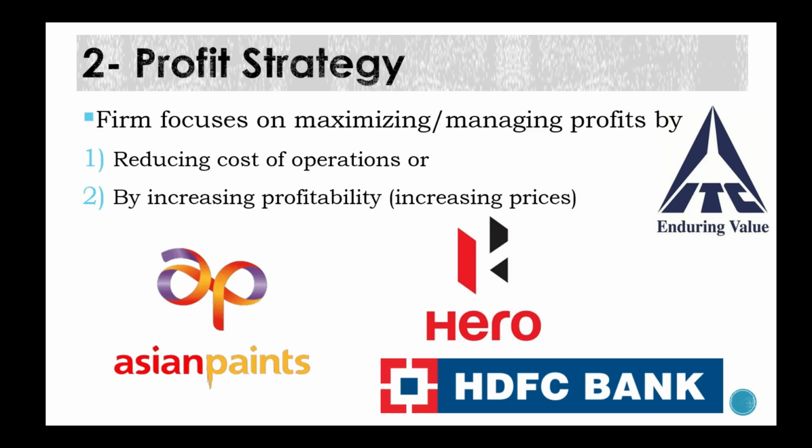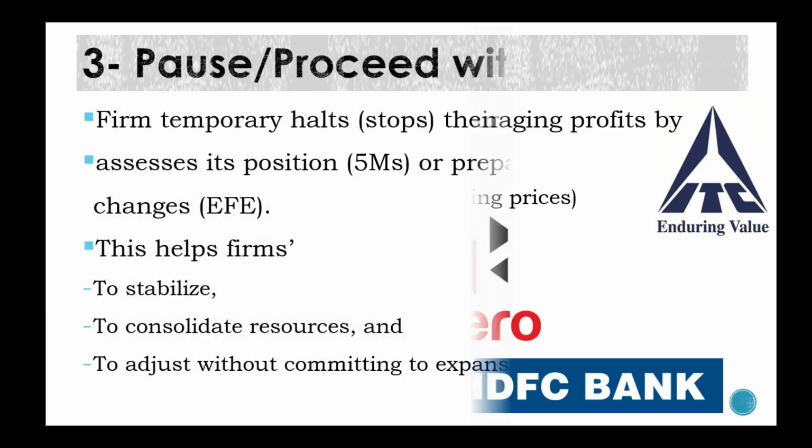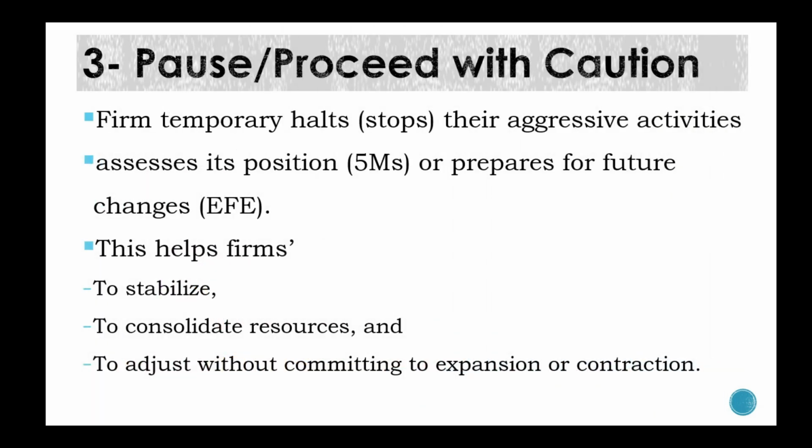Asian Paints, India's top paint company, has a stable market share and uses a profit-focused strategy by optimizing its supply chain, reducing costs and introducing premium paint products. It also focuses on branding and customer engagement to reinforce its dominant position rather than expanding into unrelated markets. It has leveraged innovations in its product lines such as luxury paints and waterproofing solutions, which offer higher margins and strengthen its profitability.